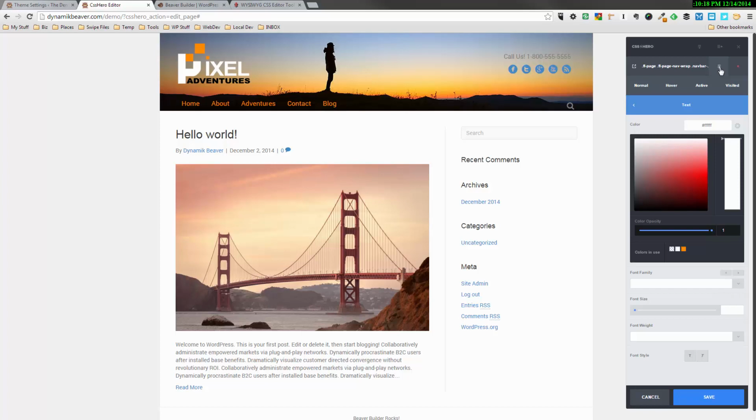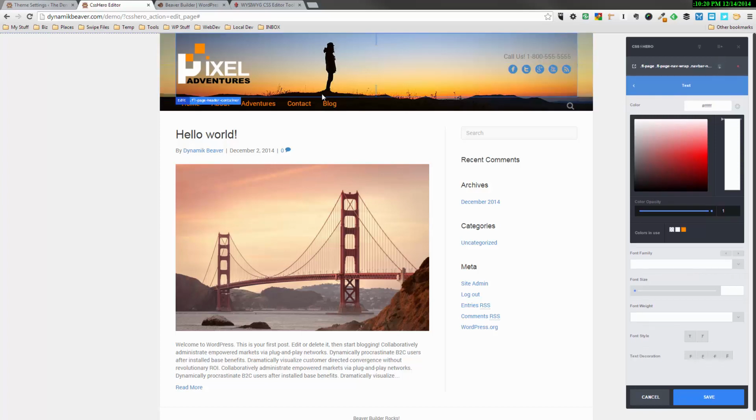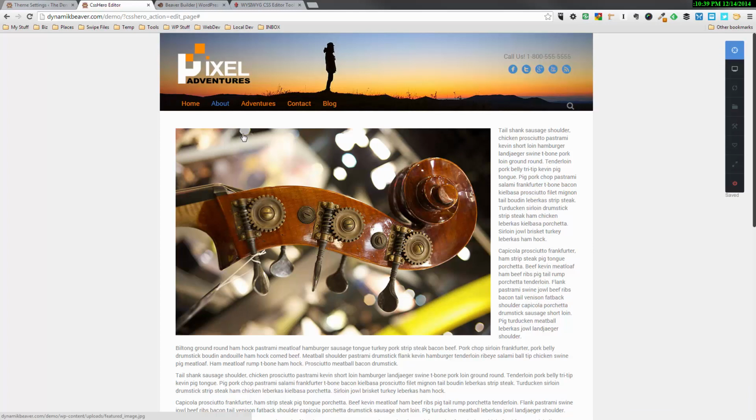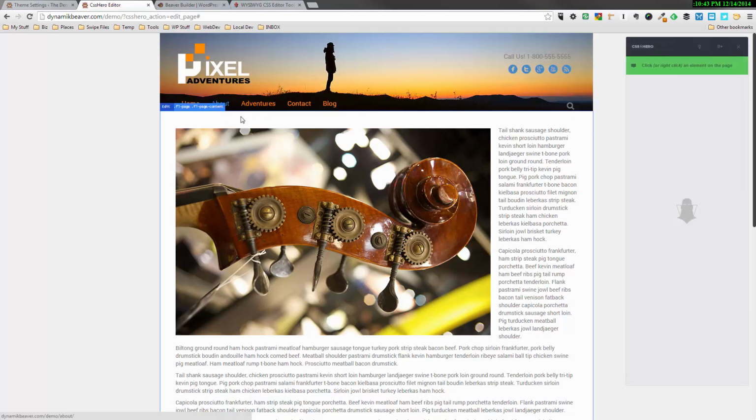Now I also want a selected option. What I've got to do with this one is target the selected part of the menu, and none of these are selected right now. So I'm going to save it right there. I'm going to click on About to bring up the About page. This is the old About page, but as you can see, my selected is blue. So I'm going to go in there and select that one.